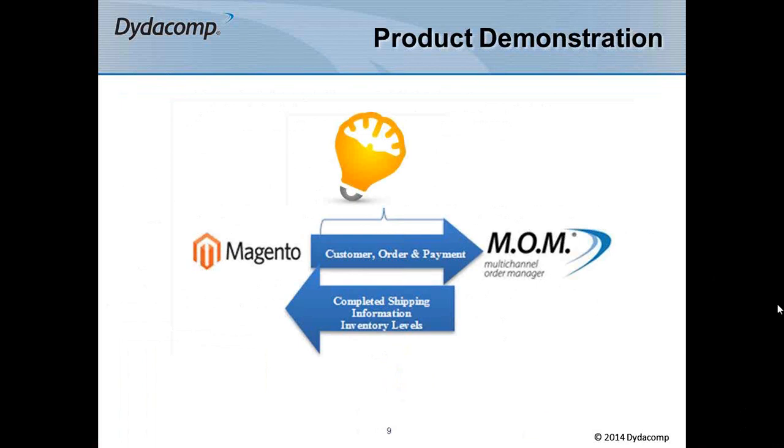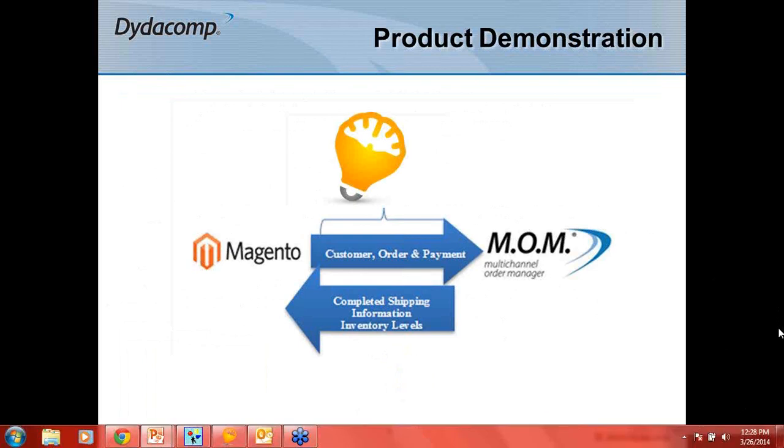There is another question here. This must have been someone who jumped on a little bit later, but what other shopping carts does BizSync XL work with out of the box? BigCommerce, Volusion, 3dcart, and obviously Magento. Okay, so you are planning on building that out and enhancing it? Yeah, if people feel strongly about particular shopping carts, they should send us an email. Really it's based on demand and need.